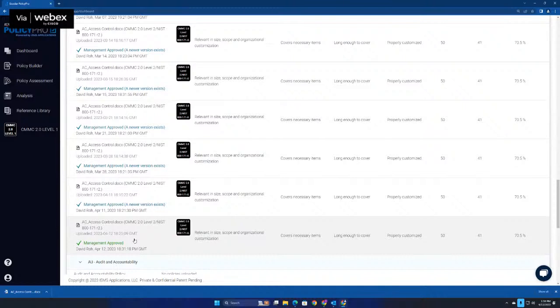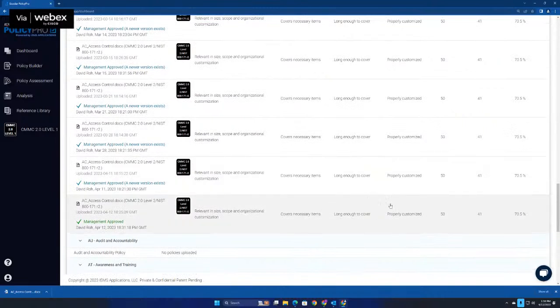That's going to be an important portion of CMMC as part of the requirements as it currently stands, is that senior management has reviewed and approved your policies. So they should definitely be involved in this process, and you can utilize this management approval feature to keep track of those policies that have been approved, as well as making sure that you're not using any old versions that might exist within your policy. So we can see here in the blue check marks, older versions of the policies that have been approved previously, but now are no longer up to date.